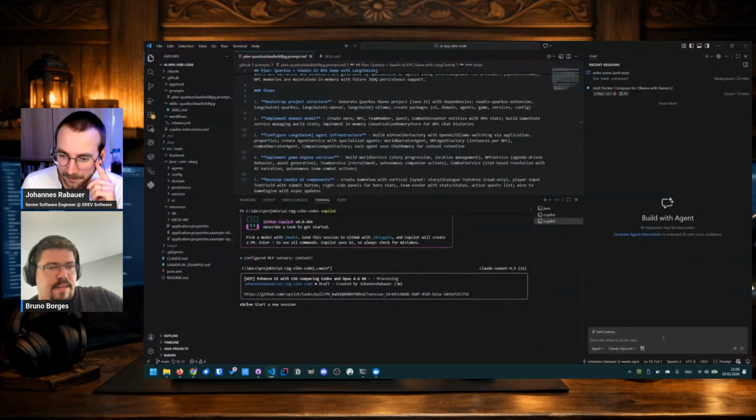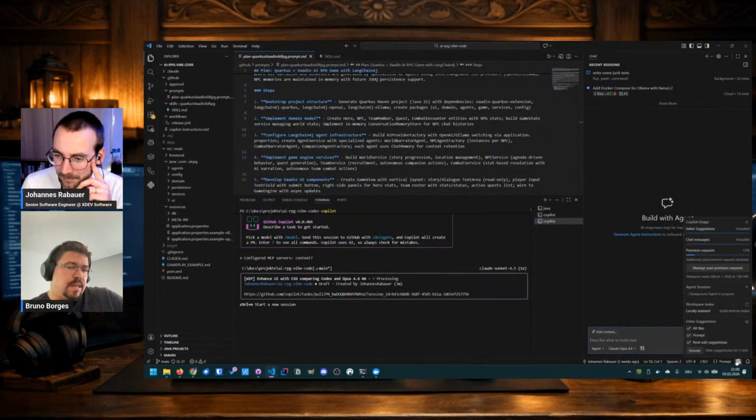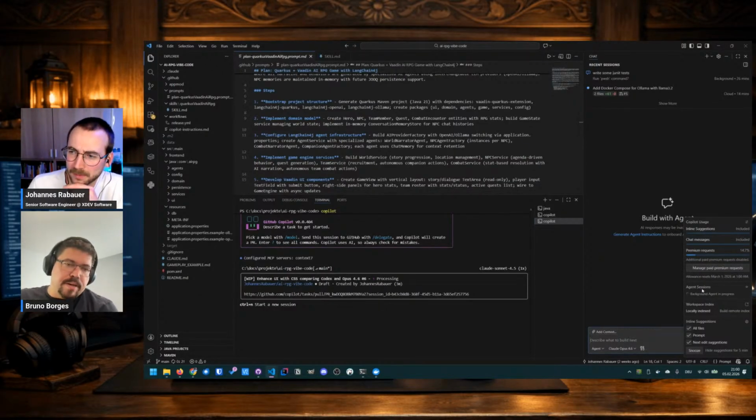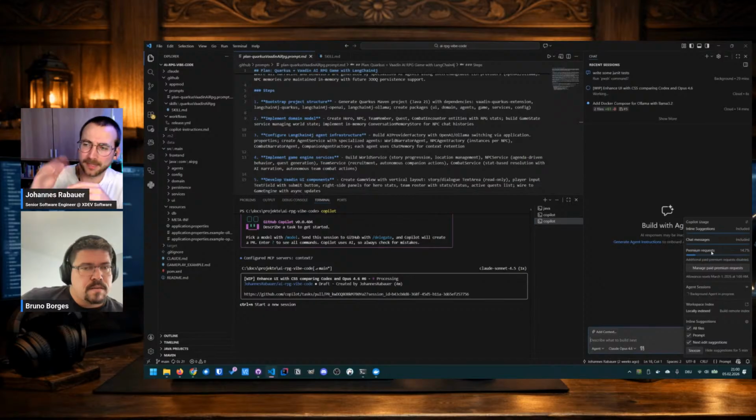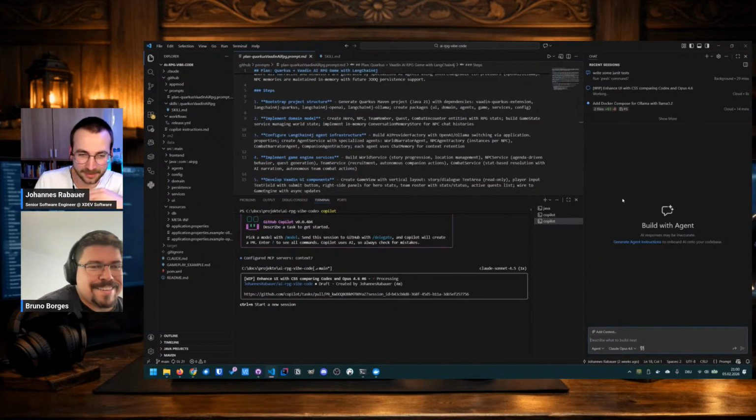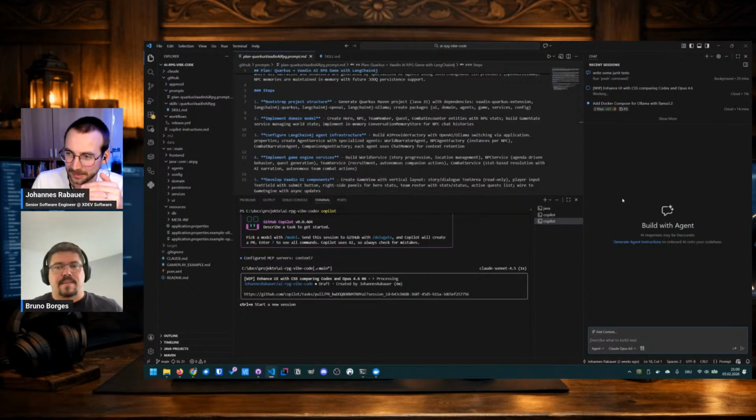So the way that GitHub prices is based on requests, not on tokens. So a premium request may have 5,000 tokens, 10,000 tokens. It doesn't really matter. It's how many requests you've done that matters. So your quota on your subscription is based on the number of premium requests that you can do. Also, it doesn't matter how long that takes, because in the chat, it usually takes a few minutes to run until it's done. Yeah, that's the cool thing about how Copilot prices itself.